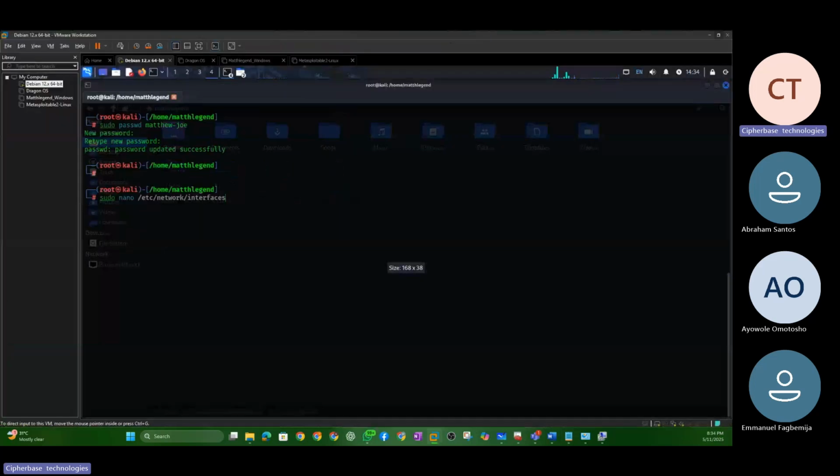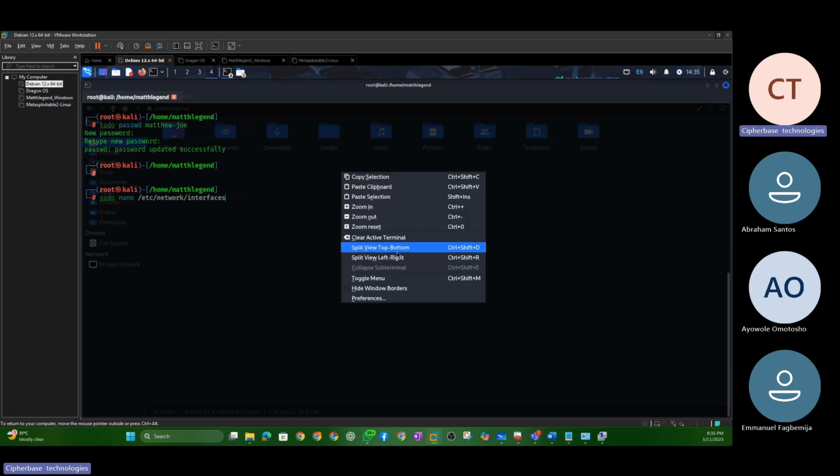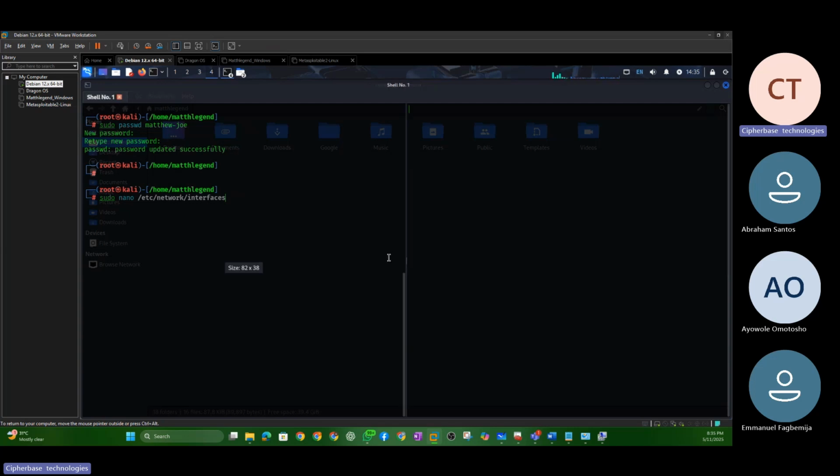So I will explain what this line means. I believe by now you understand what sudo means, and nano means we want to call a text editor. We want to create a text editor, and the name of that file is network interfaces. Yesterday, I showed you, so let me split my screen so I can show you in this class.